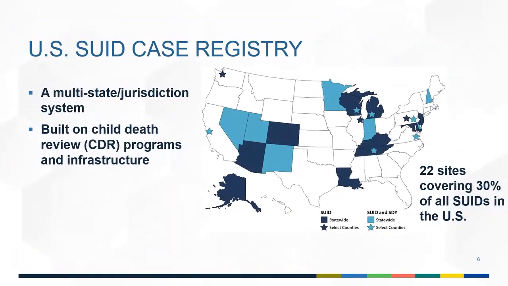To address limitations of traditional vital statistics-based surveillance of SUID, and to help increase our understanding of the true burden and factors associated with sleep-related infant deaths, CDC supports the Sudden Unexpected Infant Death Case Registry, which is a multi-jurisdictional, population-based surveillance system and is built upon the established child death review programs in our participating jurisdictions.